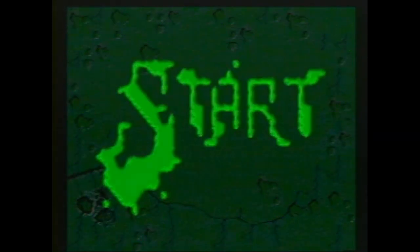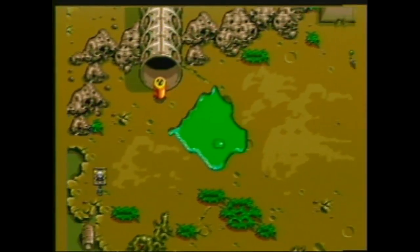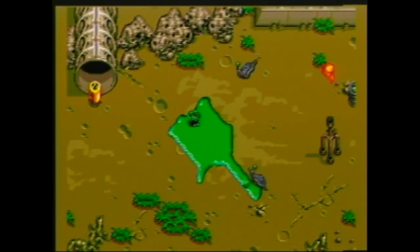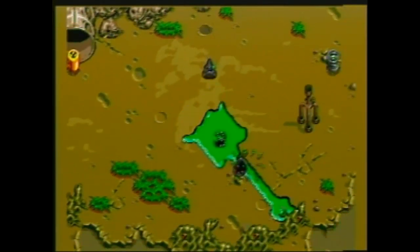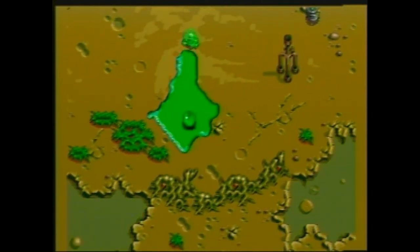Start. Oh, God. Those are the DNA slots right there. One of those things. Alright, let's go. Get those guys.